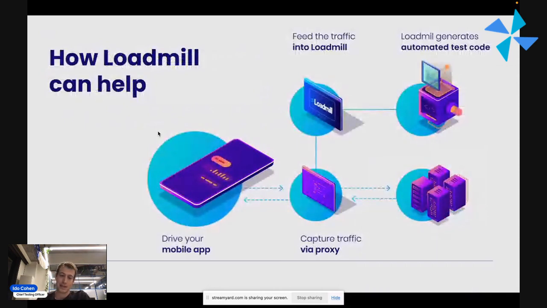So as I mentioned, this is how Loadmill can help you with doing that. We have this deviceless API testing approach where we can capture scenarios from your mobile app, from your point of sales app, from the tablets, from desktop, from web, anything. We capture the API traffic that goes through these apps to the backend, right? We capture these API calls, and we feed them into the Loadmill algorithm, which generates the automated test code for you. It's a very simple process. We can show that right now with one of the food ordering apps. But I think it's a really solid strategy to mitigate all these challenges, right? If you think about these cross-device scenarios, these are very, very hard to do from a UI testing perspective, right?